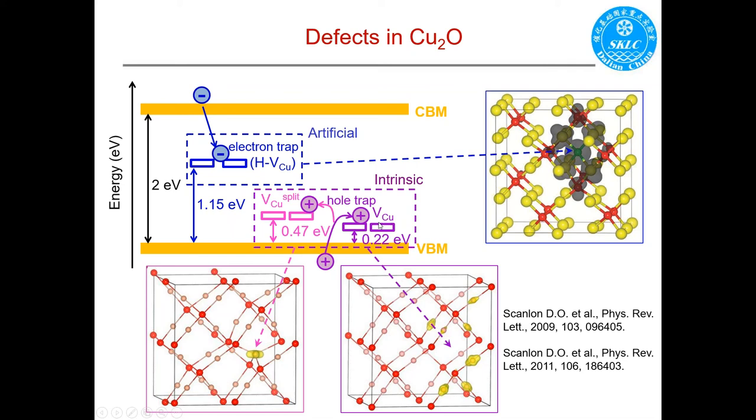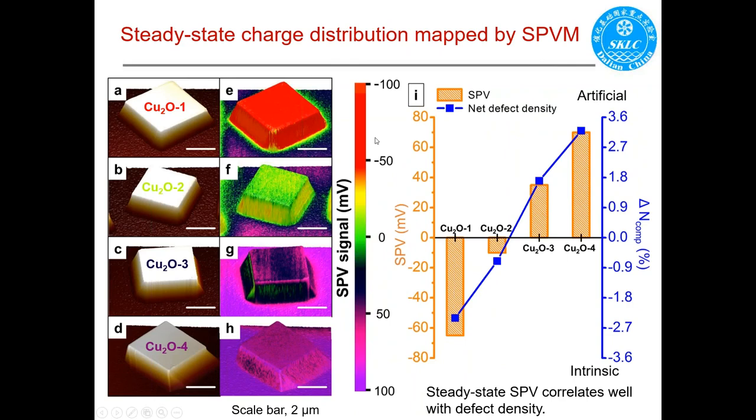But sometimes you can make artificial defects. If you add protons to the vacancies, they will form electron traps. So now you have two kinds of traps. It's very interesting to see that if you can tune the distribution of the defects on the surface, as monitored by the XPS result, the SPV signal can be totally tuned. If you tune the net density of the electron and hole traps, from the SPV imaging you see that the surface charge carrier type changes from the holes to the electrons. So it's fully tunable on the single particle level.